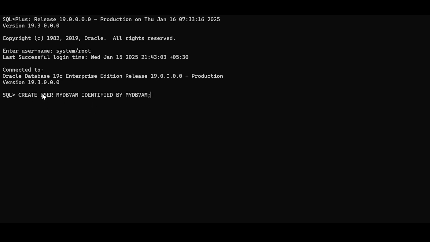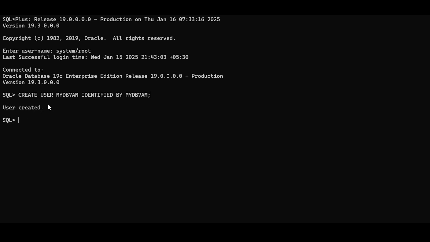Okay, this is the user ID. So create user, which is MYDB, identified by, which means the password. This is the command that you will get. Very simple command, no? Create user, you give the username, identified by, you give the password. Ensure that this password is case sensitive. Now everything is in uppercase. Please remember this. Okay, new user created.